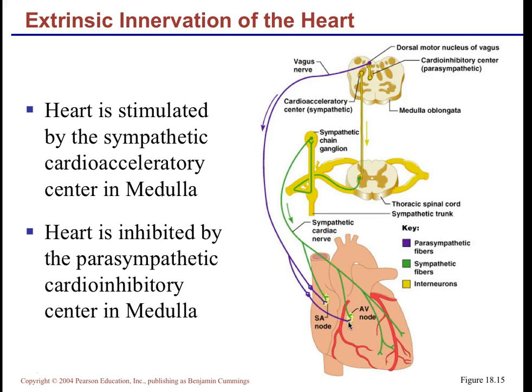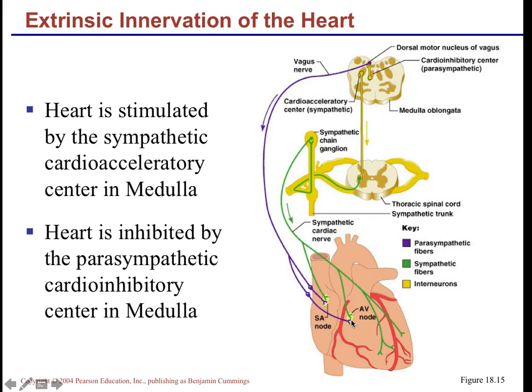Now, if you wanted to slow things down, then that is going to be the parasympathetic or the vagus nerve. And that is mainly going to be going down into the pacemaker as well. Now, it is going to release acetylcholine. And acetylcholine will slow down the pacemaker firing. And you also are going to slow down or have the contraction be less forceful. As you see, it branches as well.